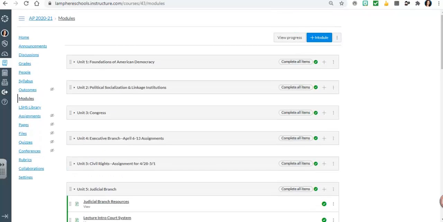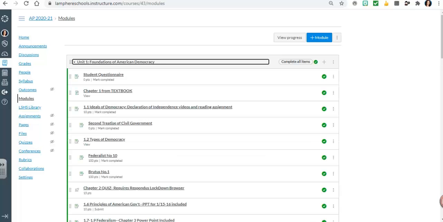And because I do things thematically, that's my preference, that's how I have them organized. There are teachers who like to organize by theme. There are teachers who simply want to take each chapter of their book and do it that way. So you could say chapter 4, and your modules could be section 1, section 2, section 3, section 4. That's an option for you. Like I said, I do theme. Some people do the actual chapter. Some people like to do it daily, if you teach a course where it might be easier to do things daily. I know a lot of elementary school teachers that use Canvas like to update it daily. So it's up to you how you set this up.